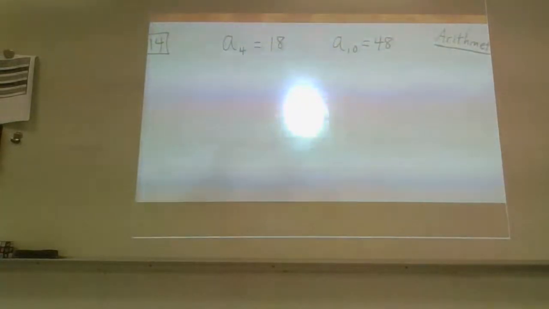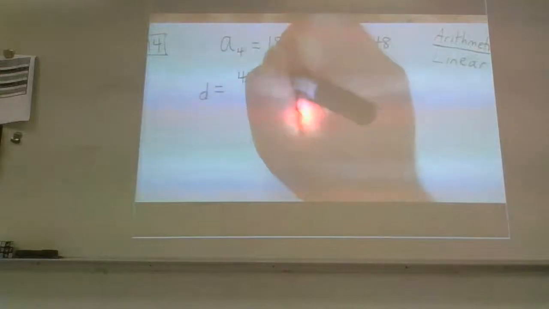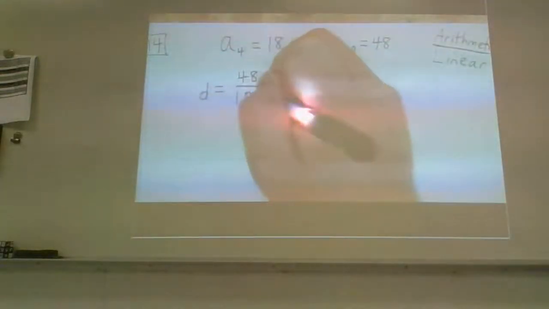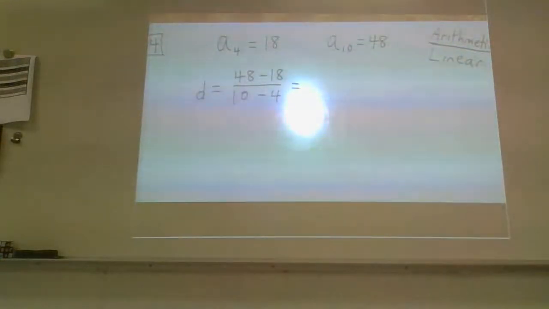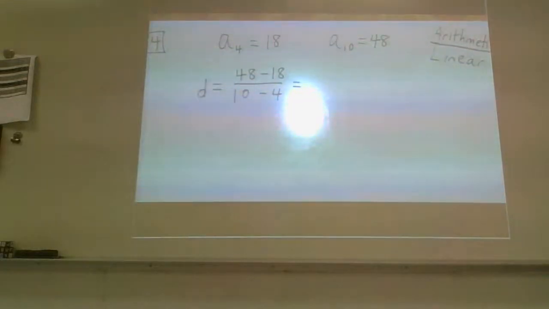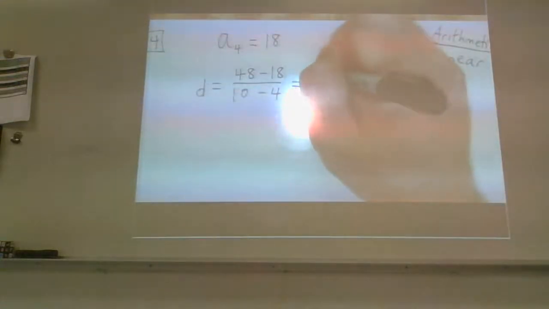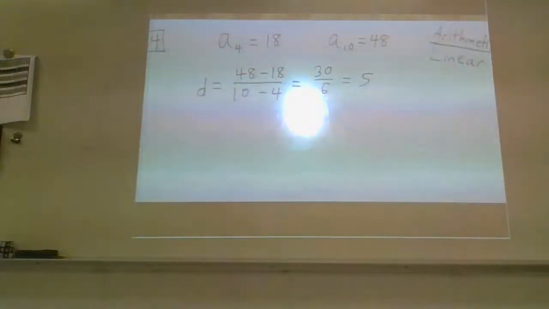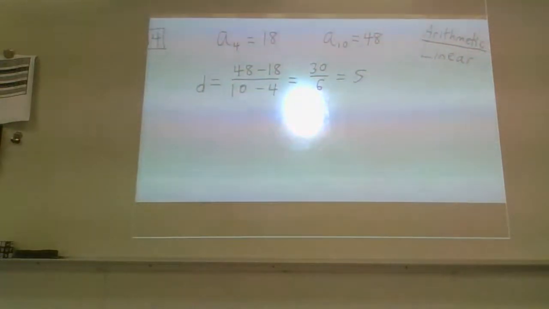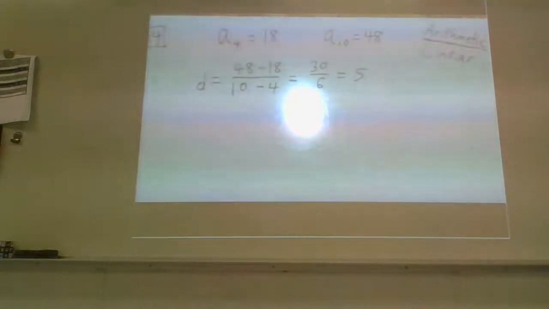But as I talked about last time, arithmetic sequences are nothing more than linear. And since arithmetic sequences are linear, I can calculate my common difference or my slope by doing the following calculation. Change of y over change of x, or y2 minus y1 over x2 minus x1, or the difference in the term values divided by the difference of the term numbers. It's a little weird to think of it like that. 30 over 6 gives you 5. 5 is the common difference. It's nothing more than slope, which is really nice. Once you realize that it's slope, you're like, oh crap, that thing that we've been doing since like 6th or 7th grade? Yeah, it's back.